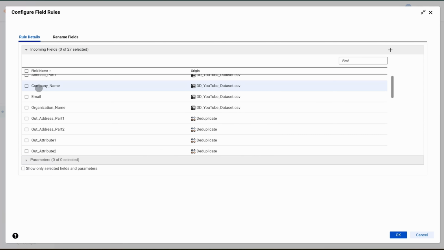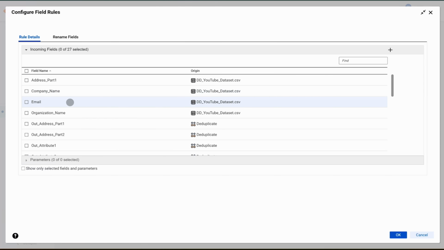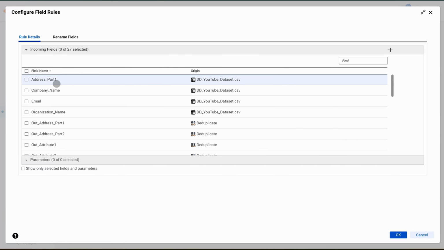So we have, which are all the records that we want to pass. We have two different field names. One is address part 1, another one is out address part 1. So which one do we need to pass through the expression transformation? We need to pass the out address part 1. Why? Because this is directly coming from the source, but we want the record that is coming from the deduplication that needs to be passed on.